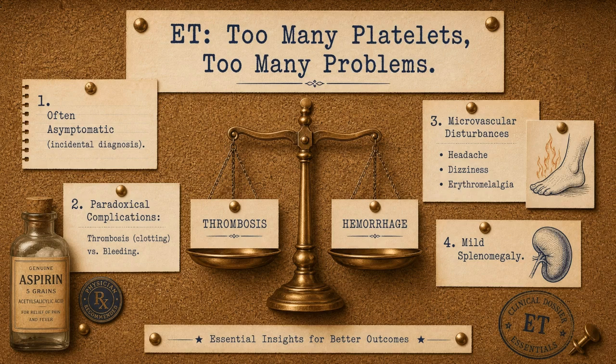Finally, mild splenomegaly, or an enlarged spleen, may also be present in some ET patients. This is less common and usually less pronounced than in other MPNs like CML or PMF, but it's something to look out for. So, when you're thinking ET, remember the high platelet count, but also the perplexing balance between clotting and bleeding, and the potential for microvascular issues. It's a disease that keeps clinicians and histotechs on their toes. Next, let's examine what these platelets look like on the peripheral blood smear.